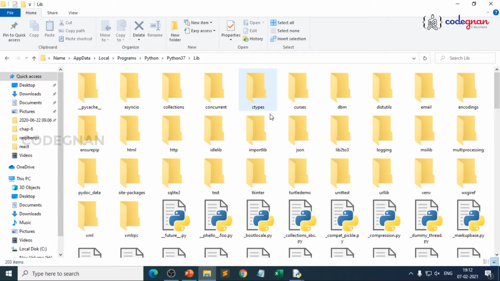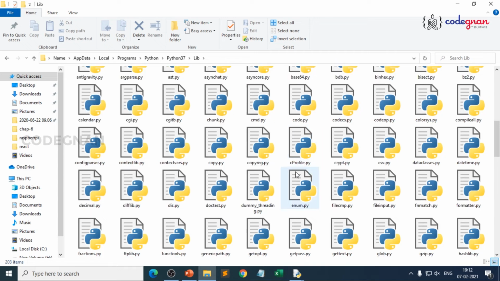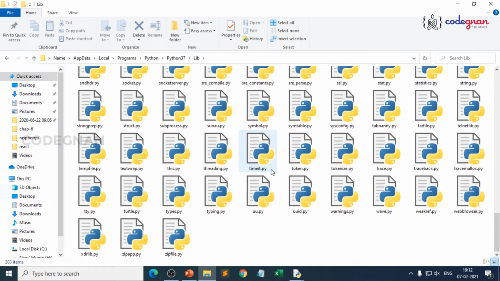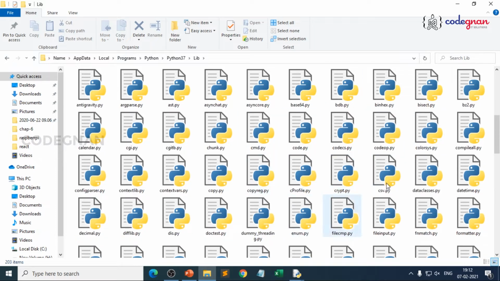If you go to your Lib, you will have multiple folders, and I may have some other different folders which we will be using continuously, but people generally have folders like tkinter, urllib, logging, msilib. These are built-in packages, and when you scroll down, you have each and every Python file. Yes, so these are all built-in modules, whatever you see.